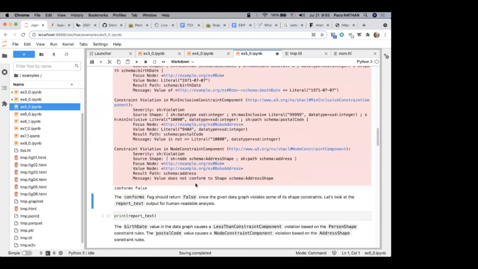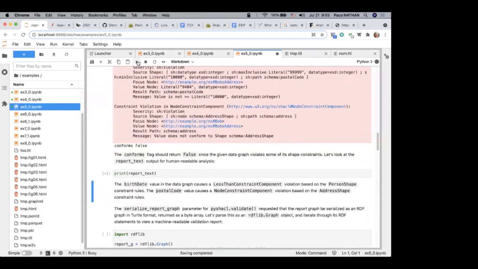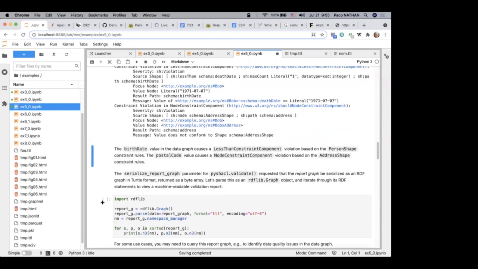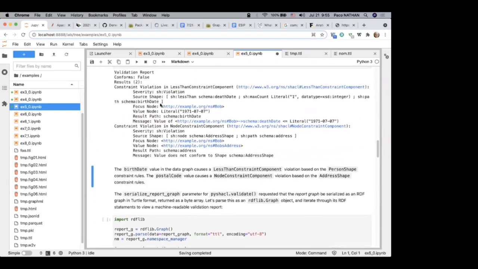It's a little bit hard to read just the printout. What I can do here, I can print out the text. A little bit easier to read here, but you do see where we have some constraints, some violations. For instance, the birth date wasn't formatted correctly according to the metadata. And also the address wasn't correct. There's a violation there. It lacked a postal code, if I recall.